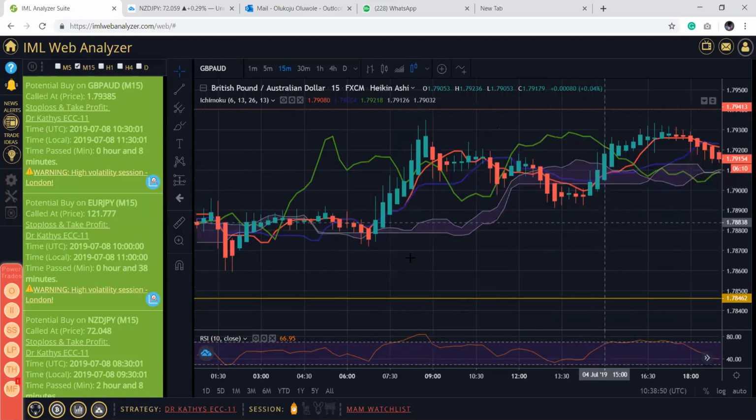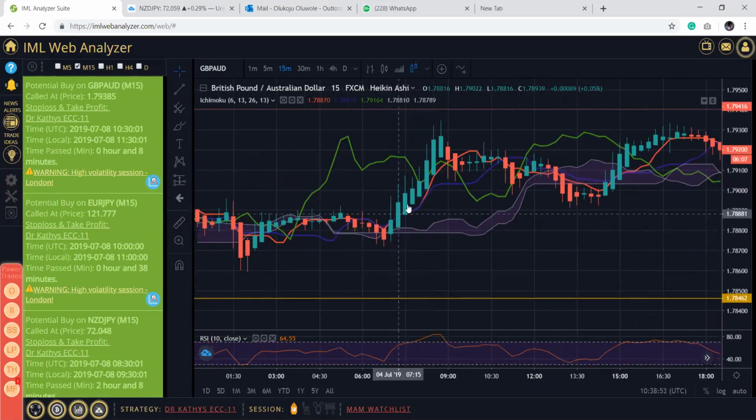See how simple it is. Look at your buy. You're buying, you're buying. Once I have your red candle close below, so you don't have too much drawdown. That's the whole idea. You know, you ask me that, Mr. Wole, should I still stay in the trade? You already know when to exit the trade yourself. So it means that your losses will be minimal and your profits will be much more.